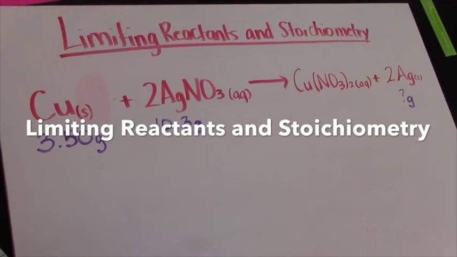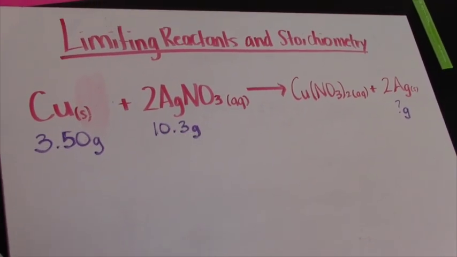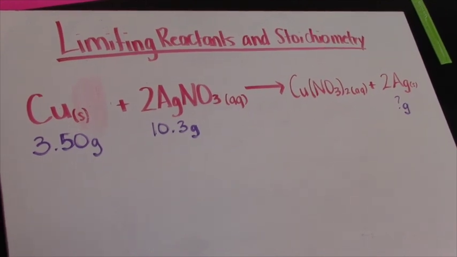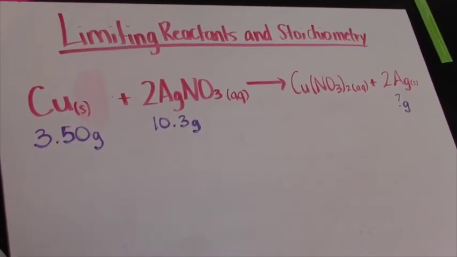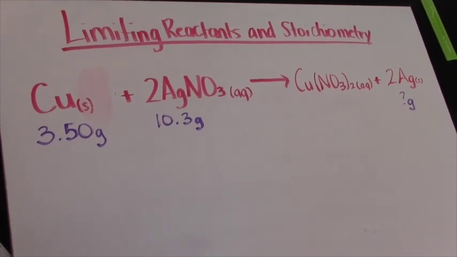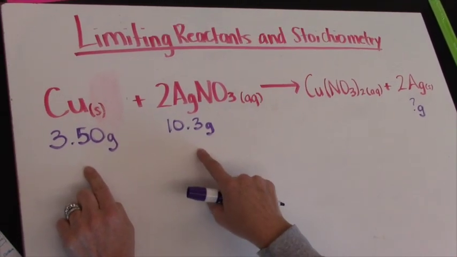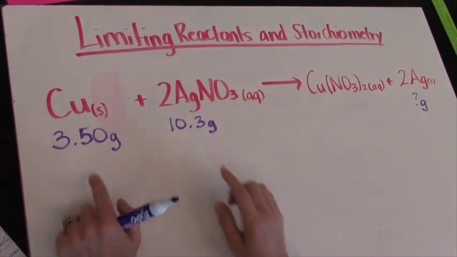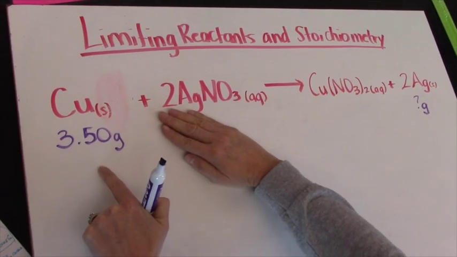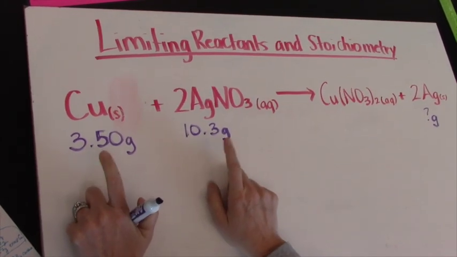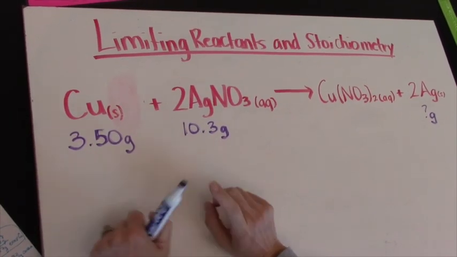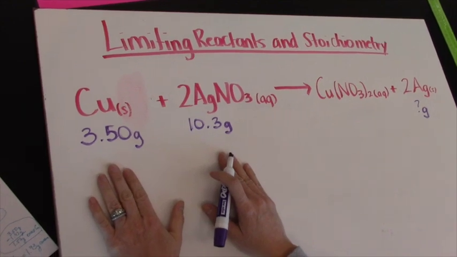Hey team, today we're going to go through limiting reactants and stoichiometry. Now obviously you guys are already doing stoichiometry calculations, but in all the examples we've done so far, we essentially have not given two reactants for the chemical reaction. We've only given you one of those, and we've assumed we had plenty of the other one. Well, now we're going to go ahead and give you both of these, and one of these most likely will run out before the chemical reaction is complete.